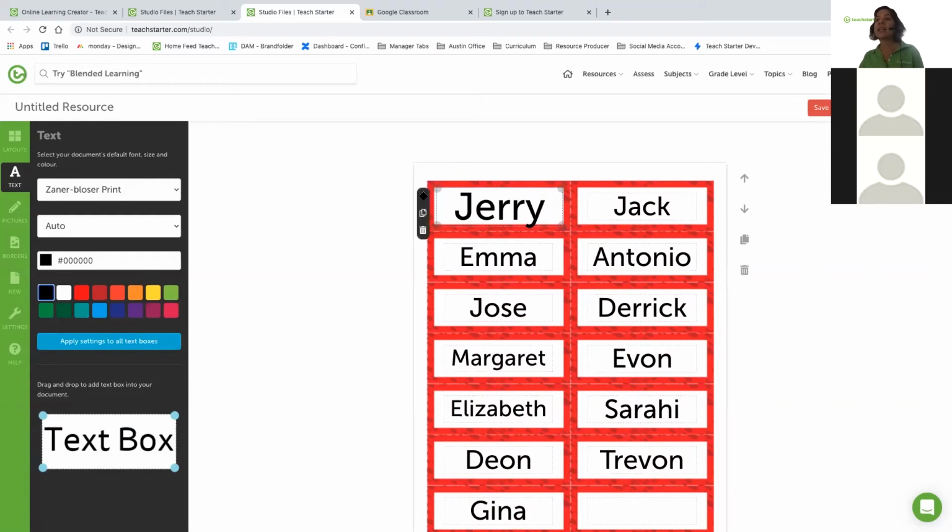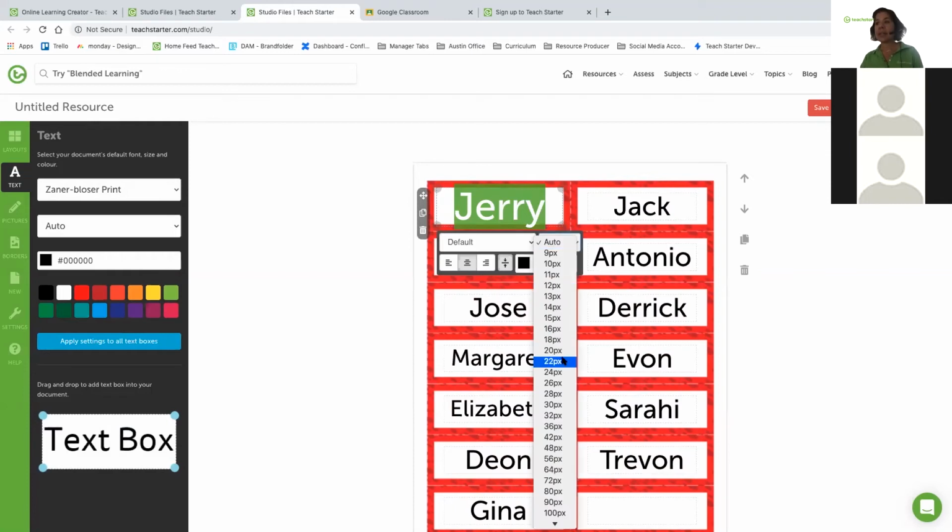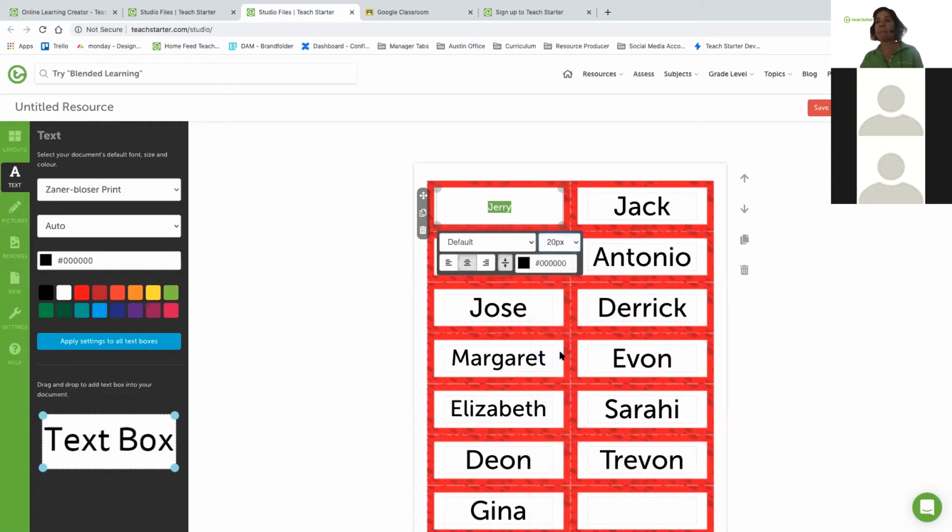If you want to center it, you can come over to this, hold it down, and now I can move my box wherever I want, so I can center it if I don't feel like it's centered. I can also change the font size however I want. So this one is a pretty great tool. You can save, you can title it.